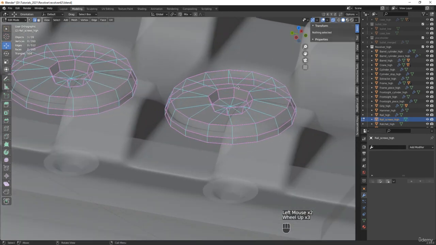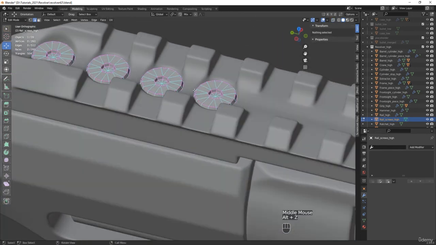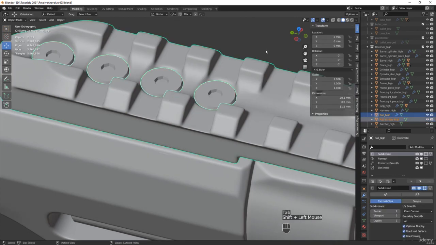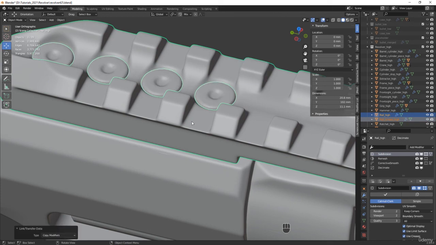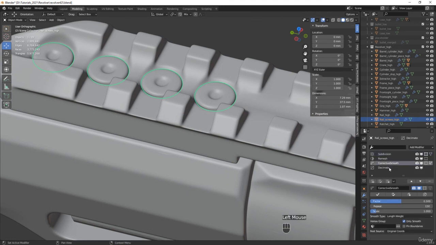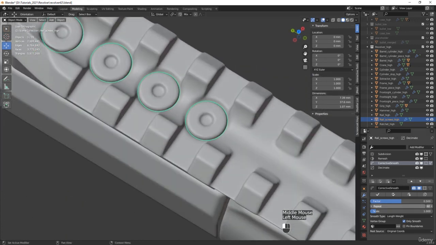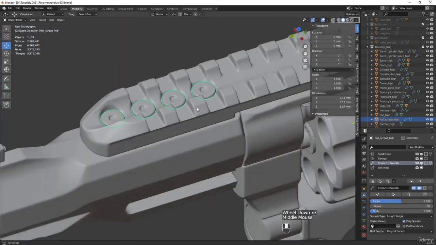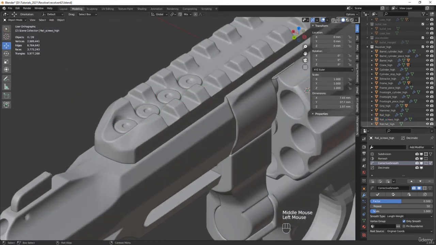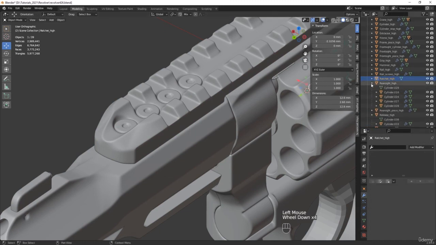Let's put the mean crease on, and this looks like it's working, so let's copy it over straight from the rail. Let's copy these modifiers, and now it's way too soft. So we're gonna go over to the corrective smooth. Let's put that down to 80, and it's still too soft. Let's have it at 50, and now it's better. Now we see this 6-sided inner part, which is what we want.